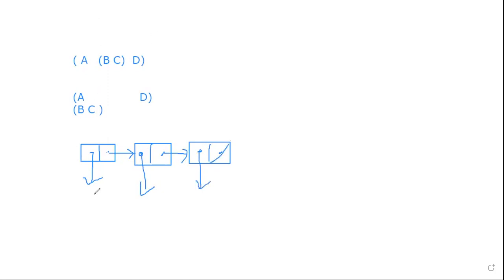Now, the first one will usually point to A. The second one, instead of pointing to a specific element, will point to B and C together. So this one will point to both B and C. We will draw another label as we have a bracket here, and the last one will point to D. So for A and D, it's almost the same, and we start with the arrow here. But for B and C, whenever we see that there's a bracket, we actually pull them one level down.